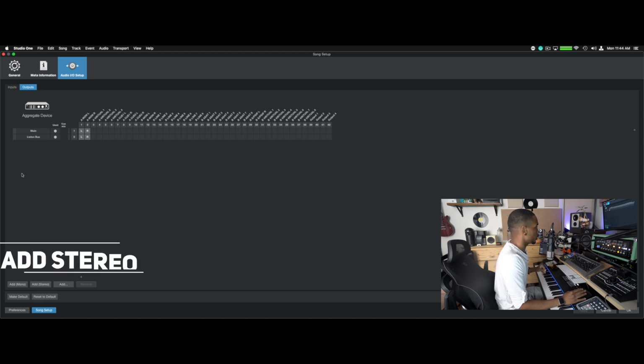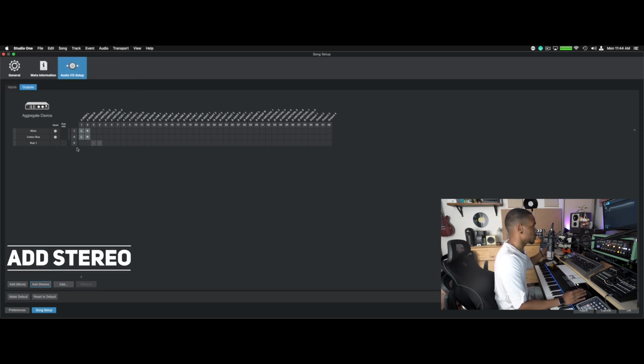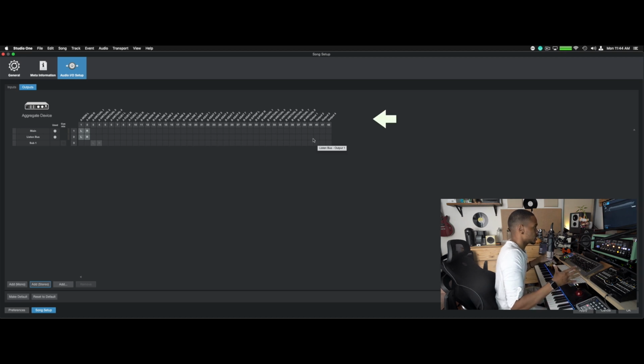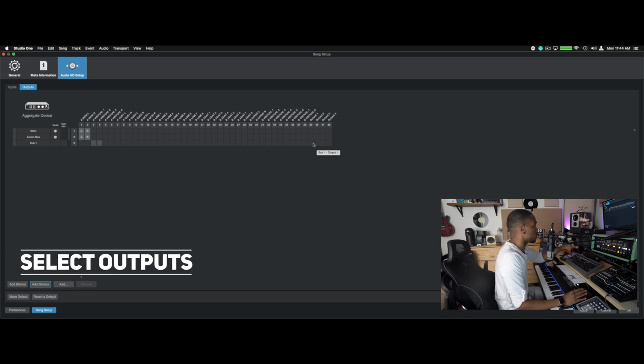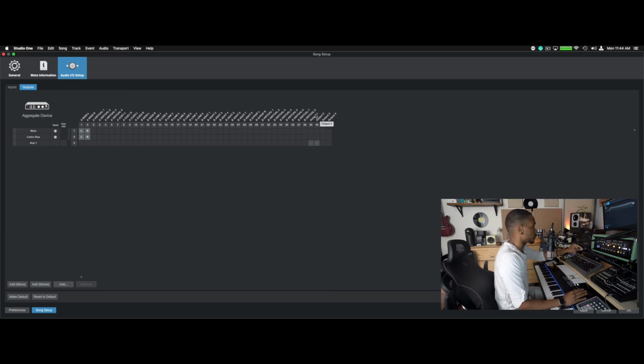Let's start with outputs. I want to add a stereo output routing, and I have an SSL 2 Plus, which has two sets of outputs. So I have set one, outputs one and two, and outputs three and four. That's your left and your right. So in Studio One, I want to send audio from my track out outputs one and two. All of these other outputs are for my Apollo Twin and my Apollo FireWire, so I don't need those.